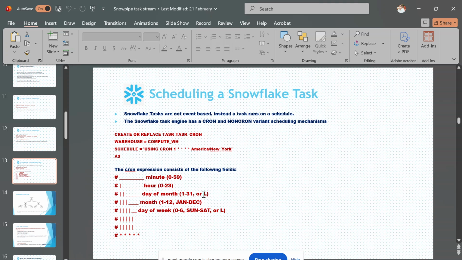If you are putting the L in the month parameter, it means the last month of that year, December.